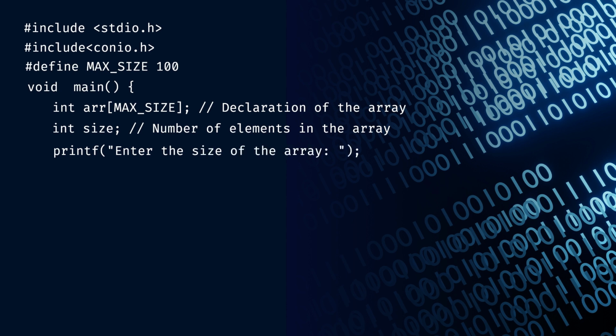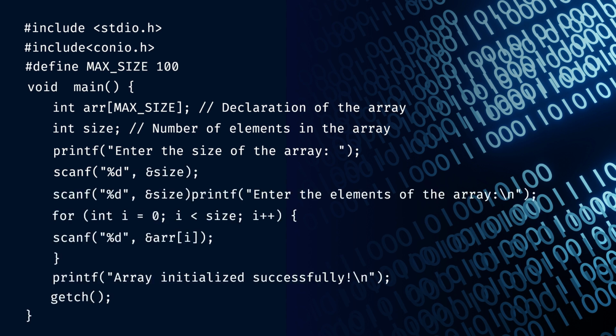Now, we can print a simple message like "enter the elements of the array", and we have one loop that starts from 0 up to size -1 with i plus plus. I have initialized i with 0 and taken the increment i++, and inside this loop I use scanf to read elements and store those elements at the address of arr[i]. Now I simply write a message to print the elements of the array, printing the elements under the array loop.